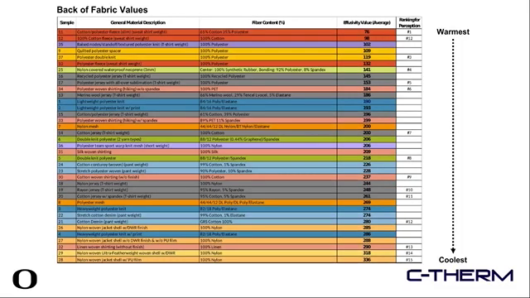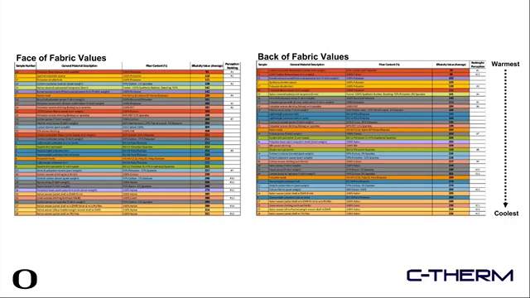And then the next table shows the values from the back of the fabric, again ranking from warmest to coolest of the 37 fabrics. So the question we may have here is, is the front and the back different? And this slide shows you that they are different. Like Aria said, in the sports industry, it's really important what side of the fabric you may use, because some fabrics that are used on the back will be used for the face, and vice versa, for the end use. And also in the sports industry, we're always thinking about next to skin touch. And we're also always thinking about what's the retail presence of the material when it is touching the potential consumer's hand. So looking at both those values is really important in the sports industry.